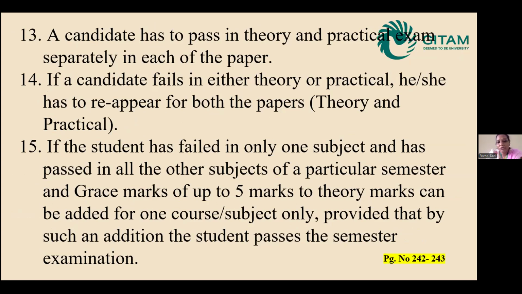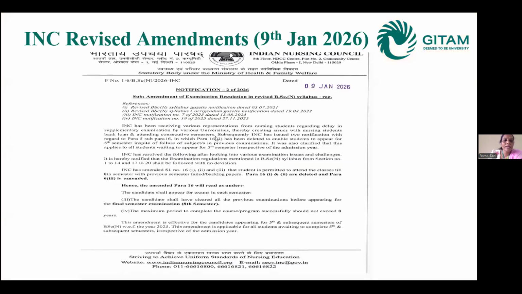Then if a student is failing in any one subject within a mark limit of 5 marks, INC gives the freedom to give grace marks. So grace marks of up to 5 marks can be given in theory marks, and this should be given only if by giving these marks the student will pass the semester. If that surety is there, then surely these 5 marks of grace can be allotted. This has been clearly clarified by INC.